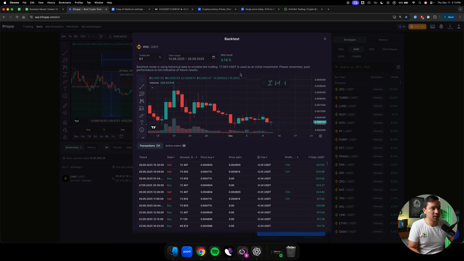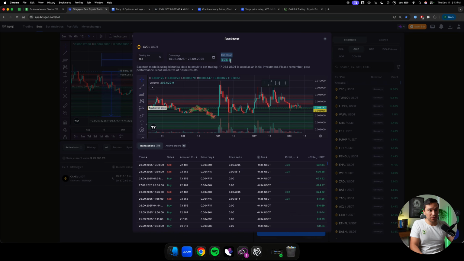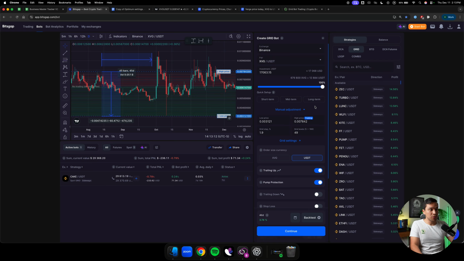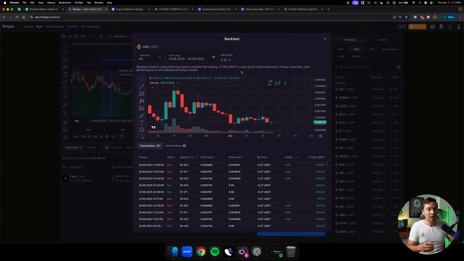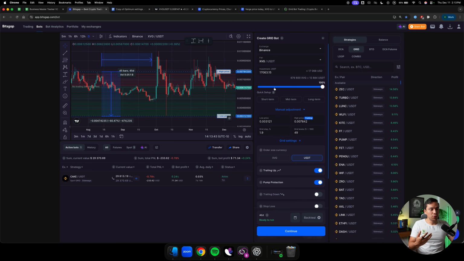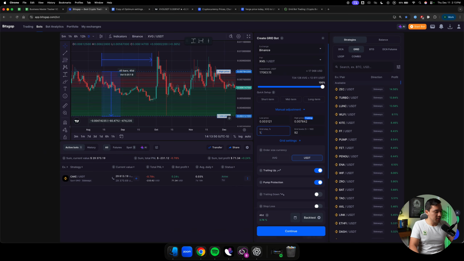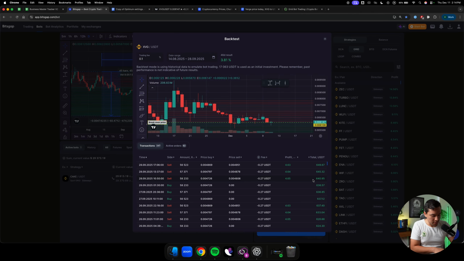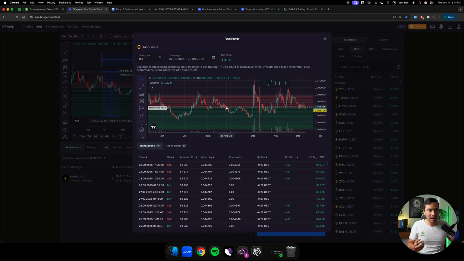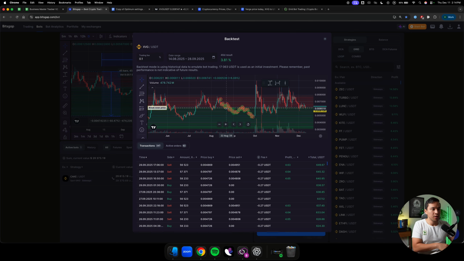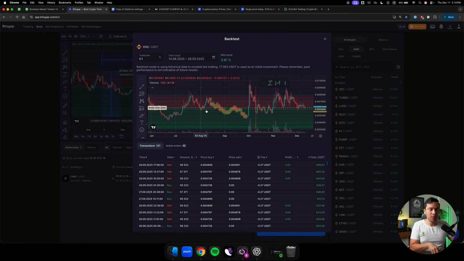So let's go ahead and backtest this, and we can indeed see a 3.74% in the results using 1.9% grid step percentage. So if I go ahead and backtest this with 1.5%, this should give us a higher percentage. So when backtesting with 1.9% is getting us 3.74%, and when backtesting with the 1.5 is getting us 3.81. So slightly higher. It's still higher considering the price action was very, very slow during this time. So that's perfect. We still can go ahead and set up this one this way.